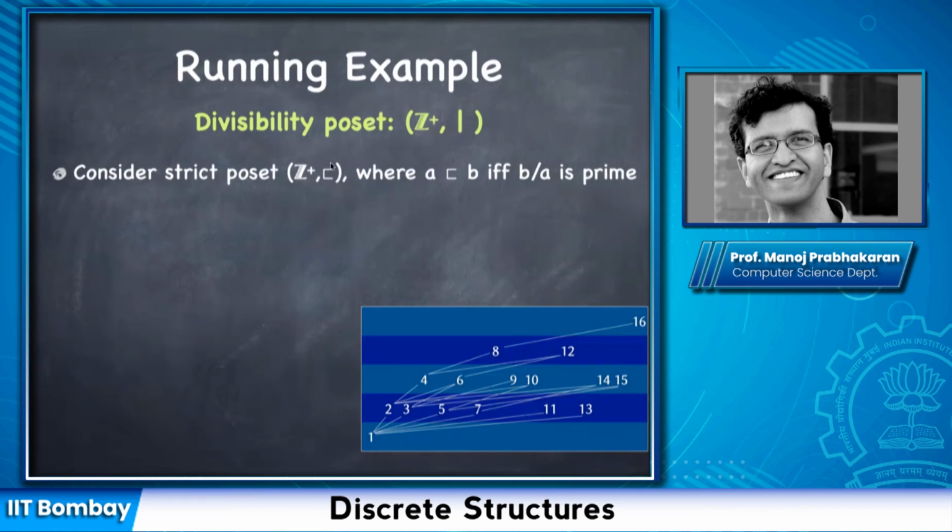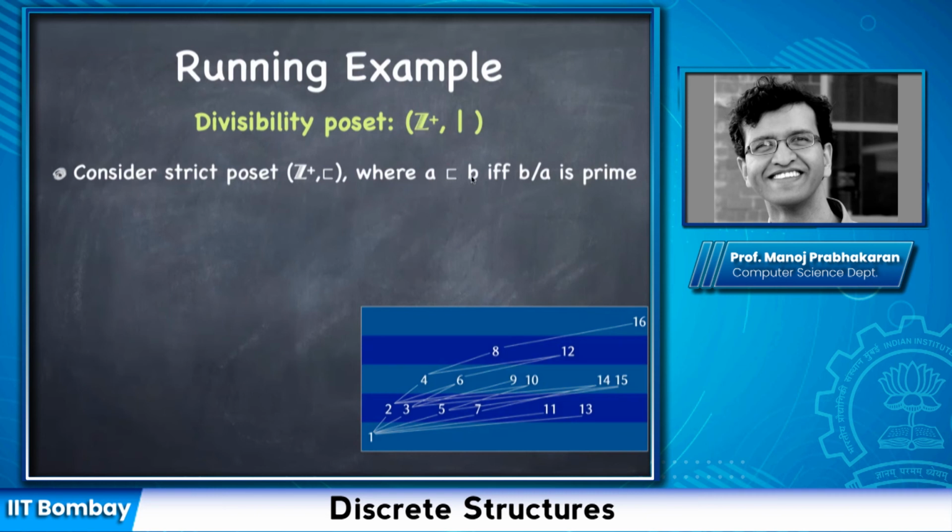For seeing what the transitive reduction is, consider this relation, which is defined on the same ground set. I'm defining it to be not reflexive and not transitive. So here is a relation. I define A is related to B if and only if B divided by A has to be an integer and it has to be a prime number. So first of all, just because it has to be an integer, we need A divides B. So this relation is a sub-relation of this.